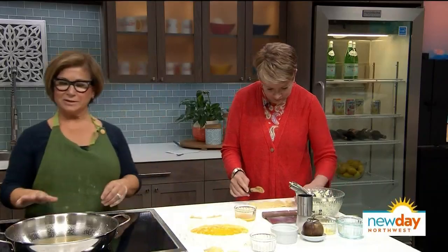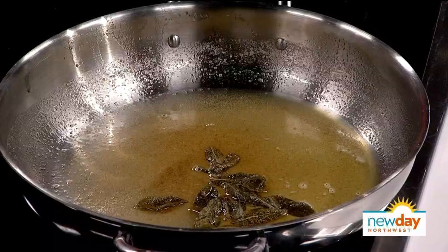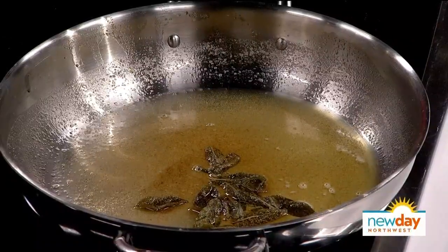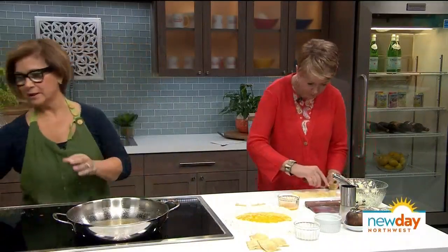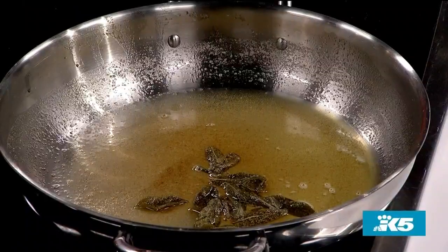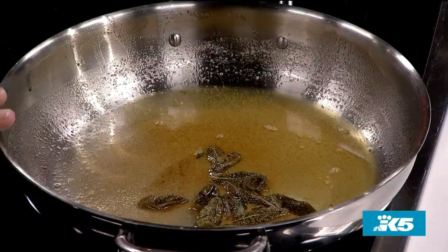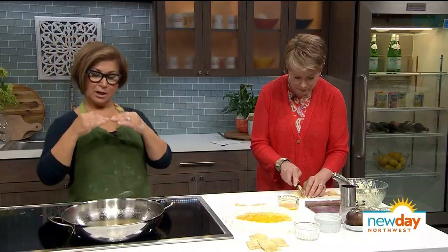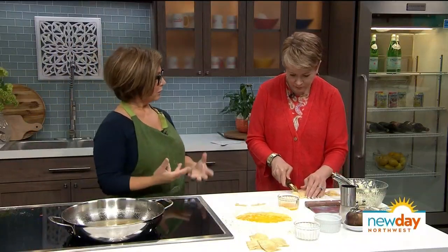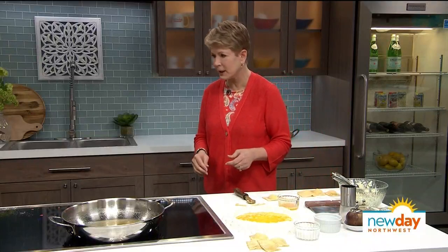Tell us about the sauce. It's brown butter and sage — one of the simplest sauces, but people always seem to burn it or it just doesn't work right. I like to use a high-quality butter; I'm using French butter today. You don't want to use purple sage or the thick medicinal kind. Keep your eyes on it — you really cannot walk away. You want to pull it just a little below perfectly golden, especially with a commercial stove. Pull it over and it will be perfect. You can also take it three-quarters of the way and finish it when your pasta is cooked.